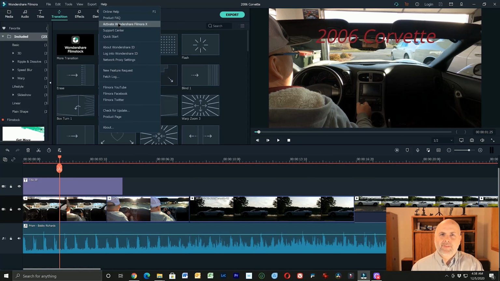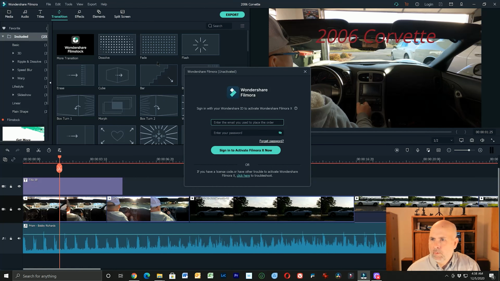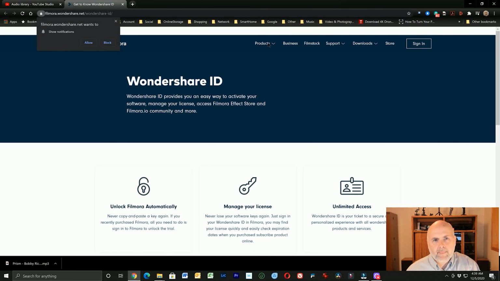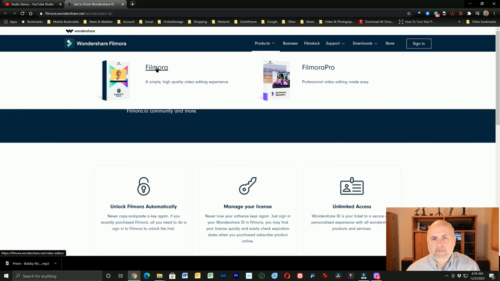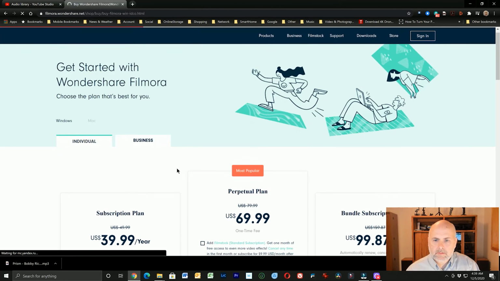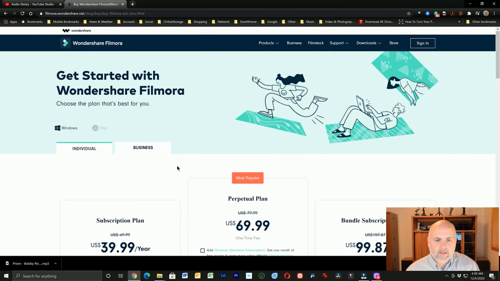Yeah, so this is kind of interesting from a user perspective. The other screen that we just looked at said, hey, remove the watermark, which I'm assuming would prompt me to go to where I want to purchase it. So if you have a license code, activate Filmora, click here. There's really no link on this page that I see to purchase it. So let's click on the little question mark, Wondershare ID. You would think that they would just have a link to purchase Filmora from that screen, from the help menu. Hit play, buy now. Subscription plan. Oh, here's the catch-22.